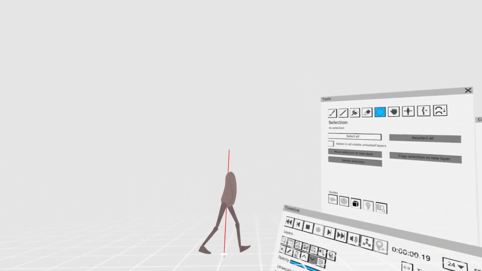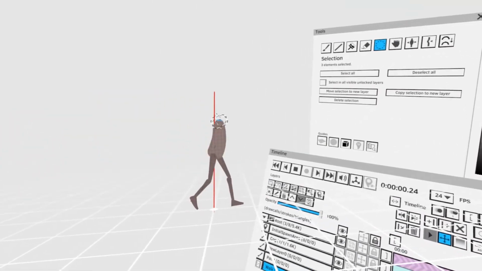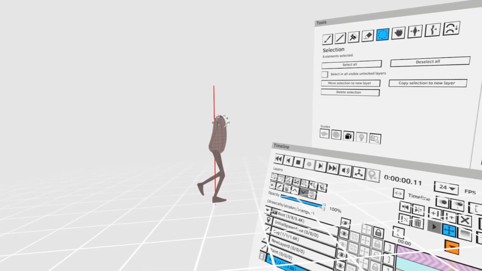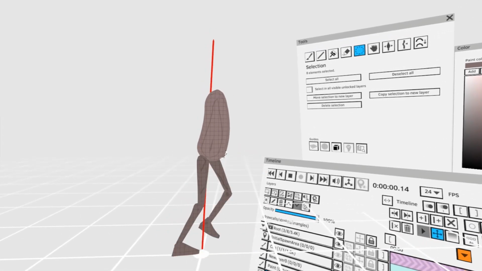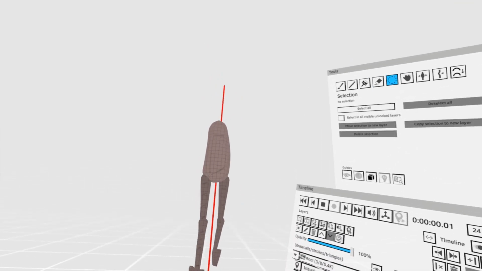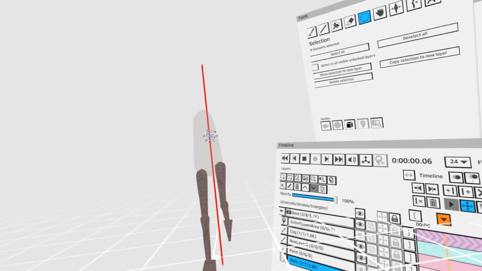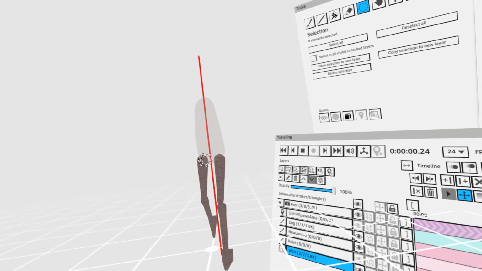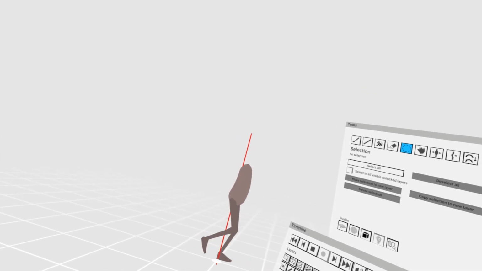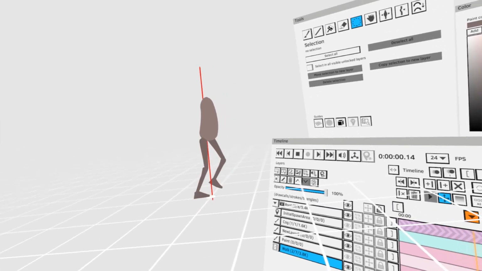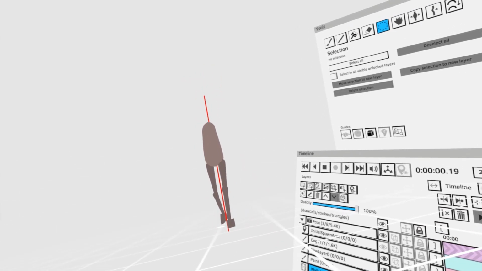Do you recommend us doing a 2D exercise of this and then doing it in Quill? Because I was doing a ball bounce in 2D, like on Toon Boom, and I was thinking about transferring that to Quill. Or do you think we could just go into Quill and do this, based off of what you just done? I would say go to Quill directly.